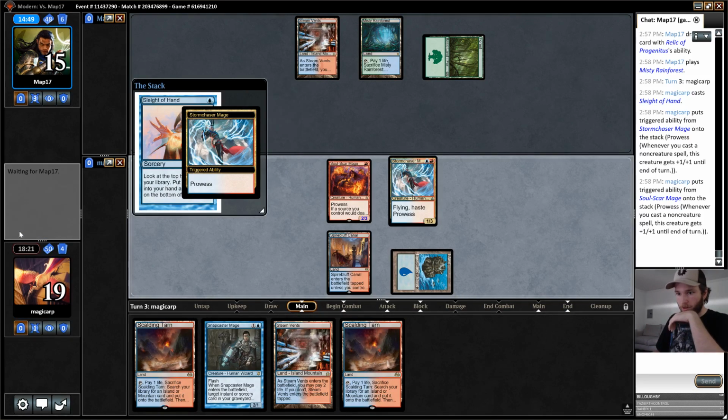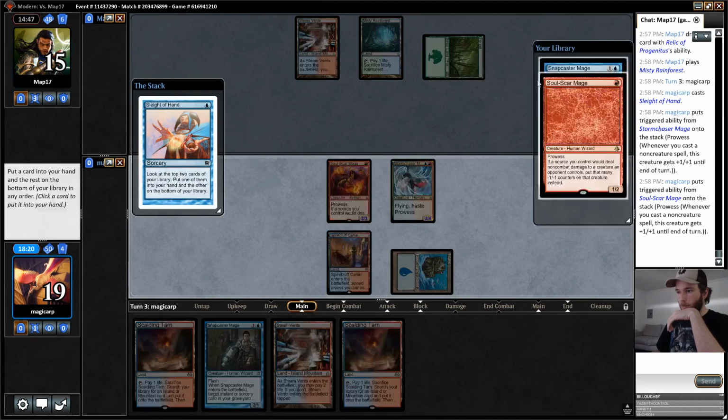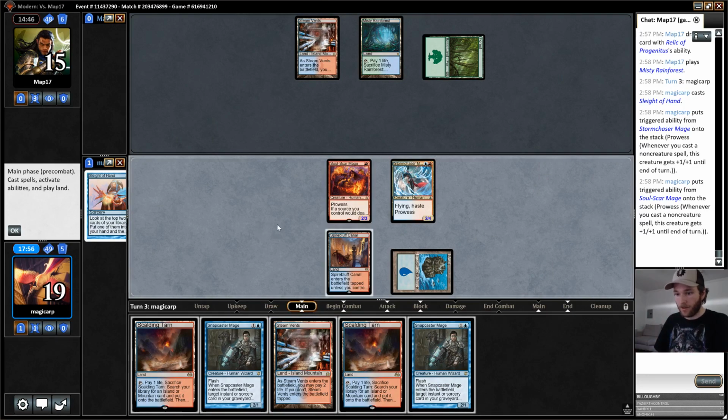Think we have a counterspell here? Nope. Spell. Ugh. Snapcaster Mage, I guess. I don't want to play this out. It's technically a haste threat because we can flash it in. That's really unfortunate, though.